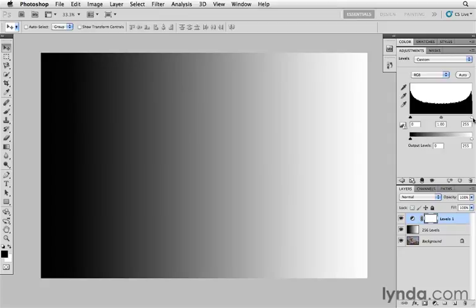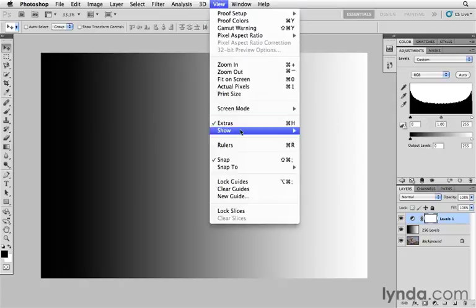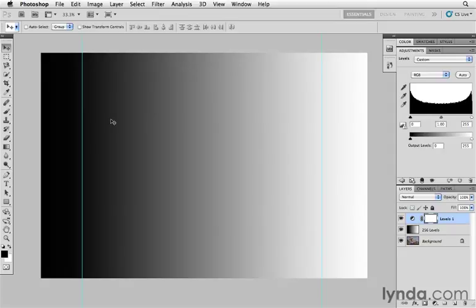So what's happened when you actually move these sliders? Okay, I'm going to turn on some guides to help us out here. I'm going to go to my View menu and Show Guides. And what I've done is I've actually drawn out some guides which will be useful in a moment.